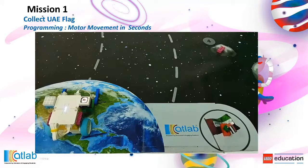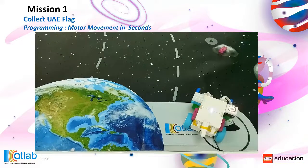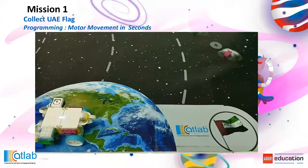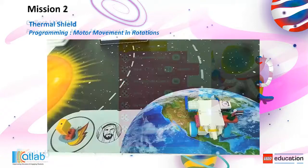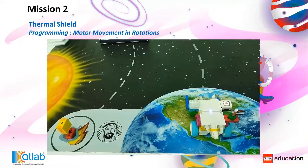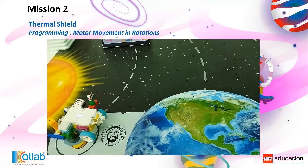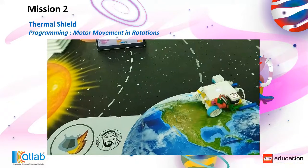So quickly, these are short videos to understand what the students would do. This is related to the collection of the flag. Once they collect it, they will put it onto their spacecraft. These are the programming blocks which will be shared with the teachers to understand and teach your students accordingly. The second mission is the thermal shield, where they learn all about the thermal shield. They collect the thermal shield, which they have to put onto them and then move during their journey.